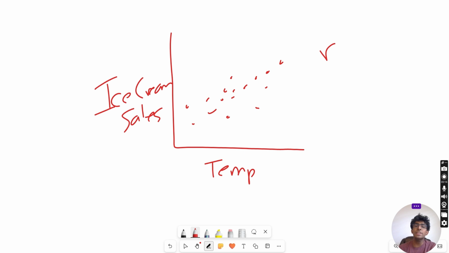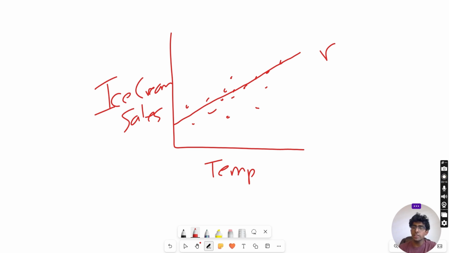We can also use a scatterplot to find the line of best fit. If we're given a line of best fit, it should be going through the majority of the points. You should have approximately an equal amount above and below. Again, it's a line of best fit. It's not going to go through every single point. You would be able to find the equation for the best fit line and then try to predict where points would be for a higher temperature or something.